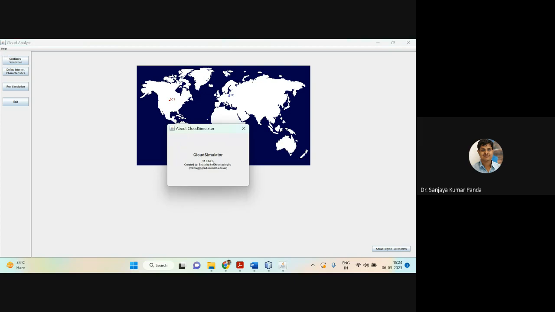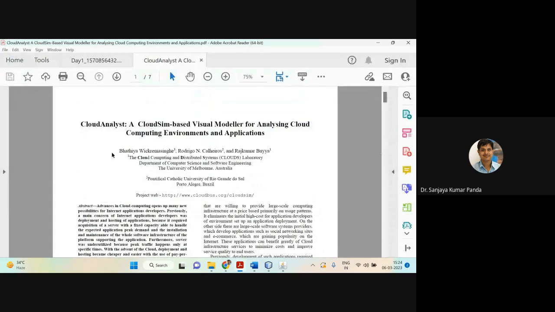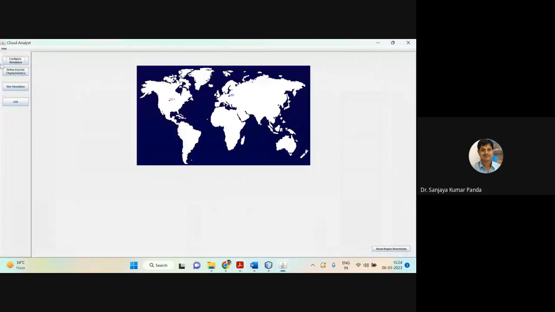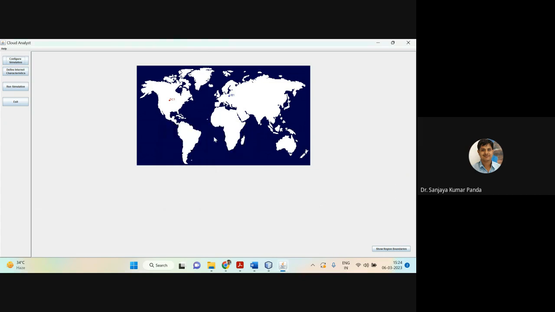It will tell you the version of this simulator and who created it. The first author of this paper, Bhatia, his name is mentioned as the developer of this particular simulator. There is no other help you will get. His email ID is given here. If you want further modification, you can do it.